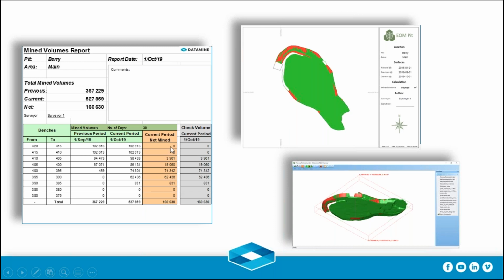But what that does is it leaves you without a means of checking your work, without a means of knowing that something has gone wrong in maybe the compilation of the strings that you use to create a DTM. So it's always nice to have a check, and it's also good to just know off the top of your head how much has been mined from the start of your project.